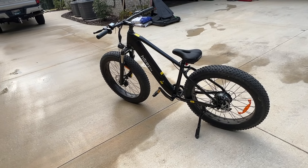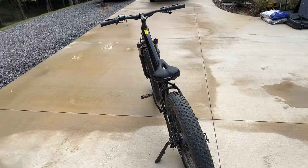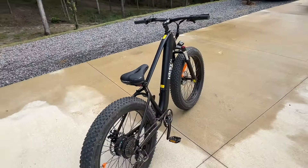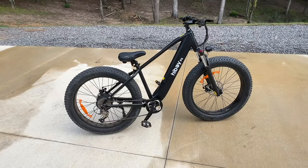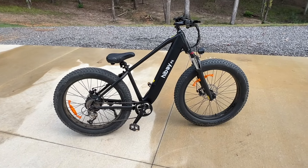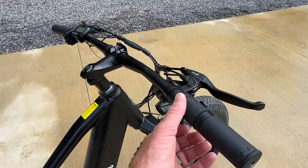It's a pretty unique bike. It retails around a thousand dollars, and I'll be honest with you — it's worth every bit of that, especially when you compare it to some of the other electric bikes on the market that are three, four, five thousand dollars or more. The bang for the buck is pretty awesome.